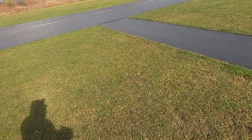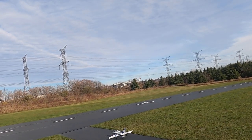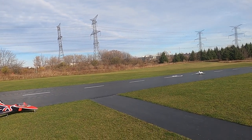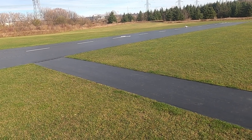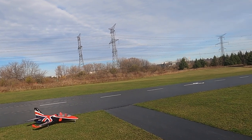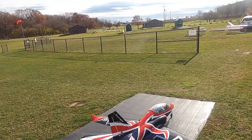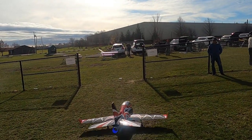Okay, so hold on a sec, hold on. So the top speed was 236 kilometers an hour and 131 amps. And we consumed what? I'm not sure how much we consumed, but I'm gonna have to check that. Oh, trust me, I was worried, man.